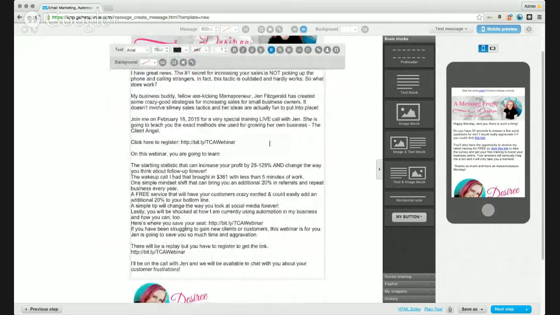If you need to add in new text blocks, all of the blocks are over here. So if you have an image you need to add in, if you have an image and text, this is great if you're sending out an email to promote a blog or maybe a product that you need to include the picture for.